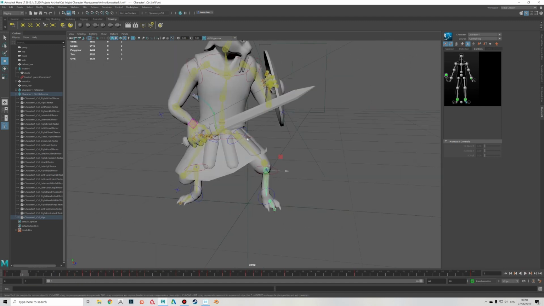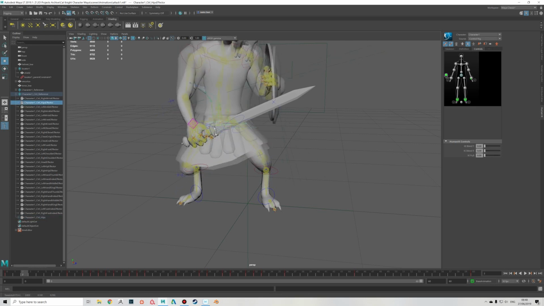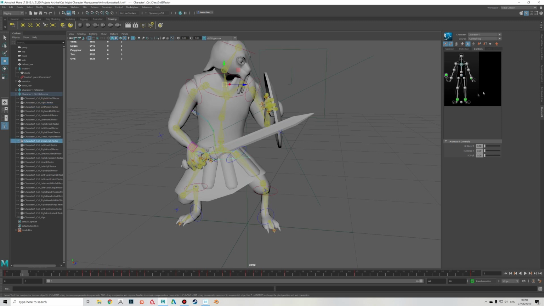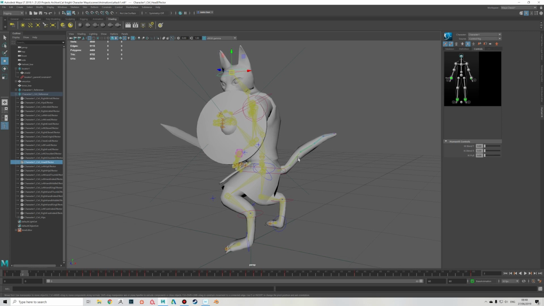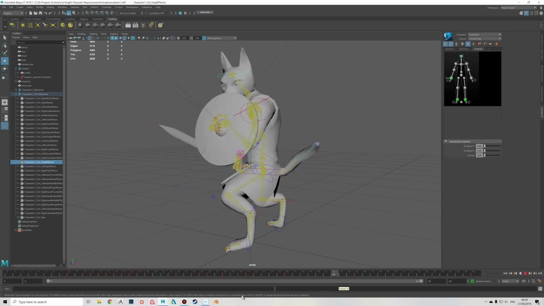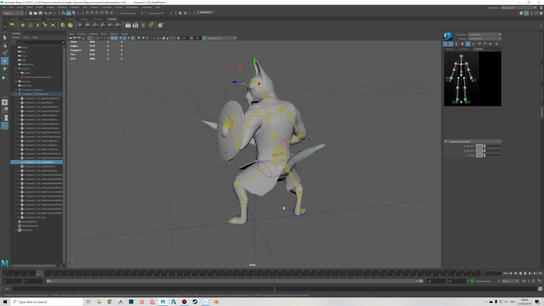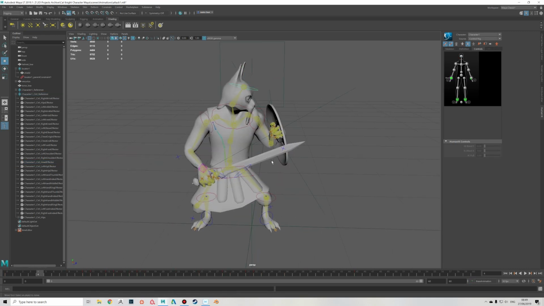And then you've got the normal Humanoid controls, like the hips, which work like so, and then you have the neck and shoulder area in here, and then you've got the head, of course. The tail has its own bones that I just added to the rig before I bound the skin to it.